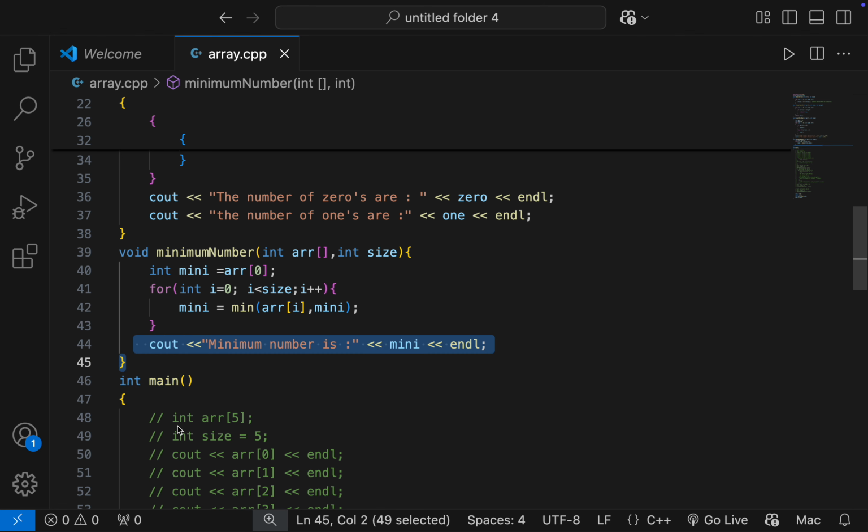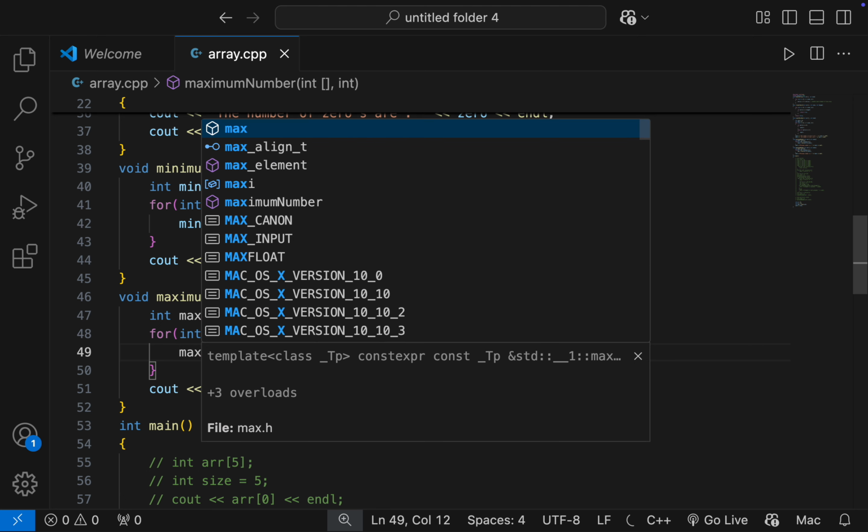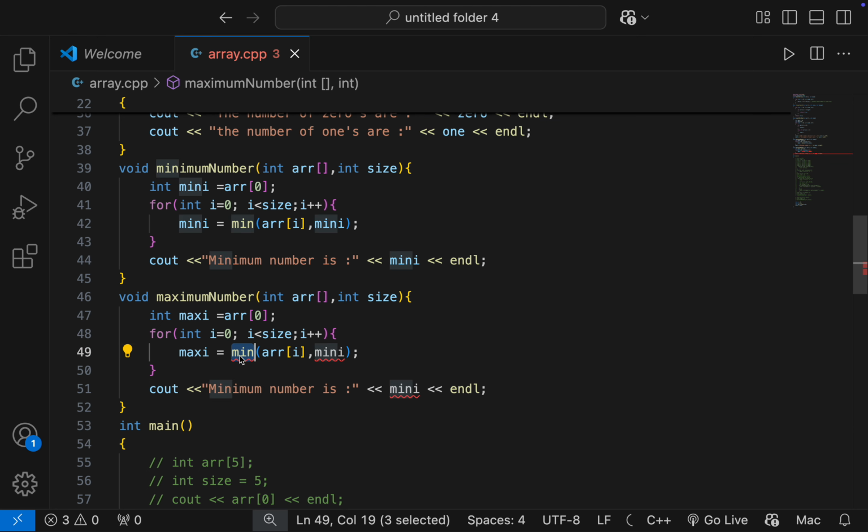You can do the same for maximum also, just change the name from minimum to maximum, store in maxi here, and maxi should be max of maxi and the element, and just find it out.